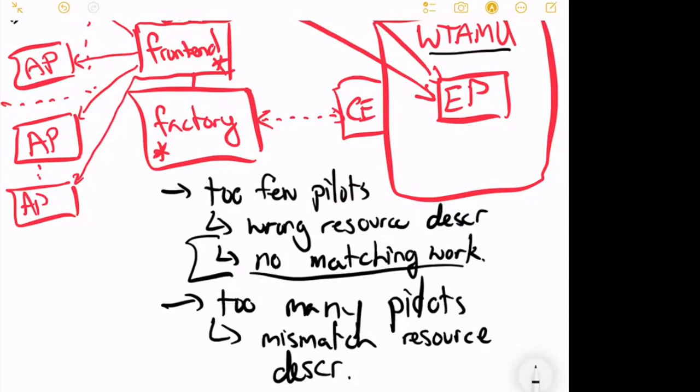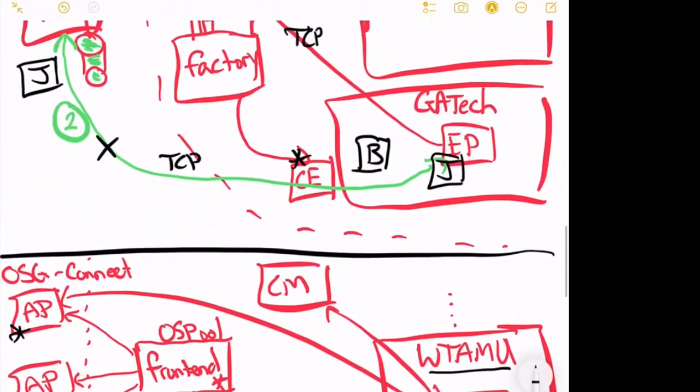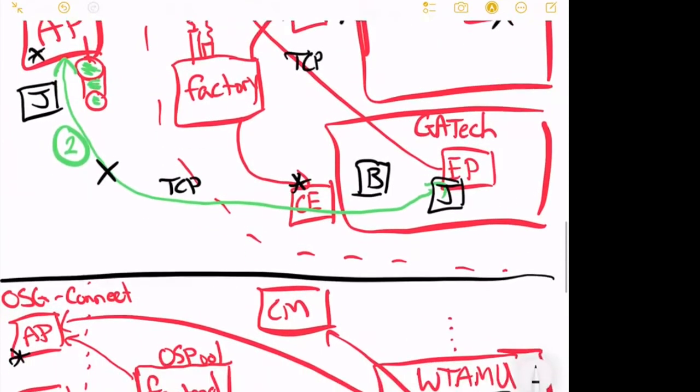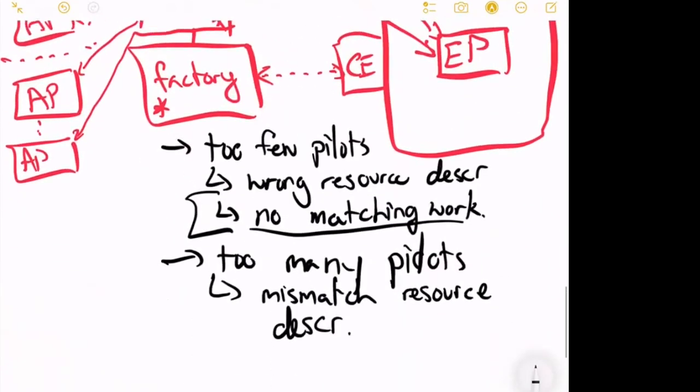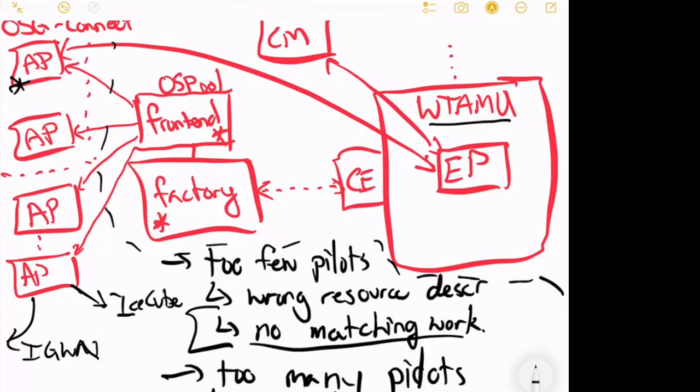Yeah. So one thing, just for everybody else, because I think you actually snuck in two questions, which is fine. One, I think you were asking about the resources, say at Georgia Tech. And another important thing to realize is, of course, you guys are also running your own access point. So that picture is a little more complicated, because your access point, instead of just talking to the OSPool, also talks to IGWN and to IceCube, things like this. So not only do we have that problem of making sure the right things are going into Georgia Tech, but also make sure that the right things at the Georgia Tech access point are getting partitioned to the right pools. I'm going to kind of skip on the second one.